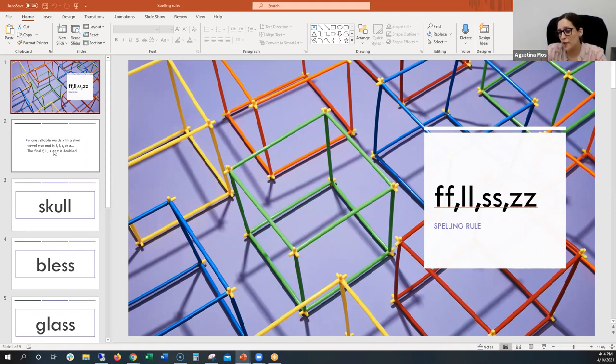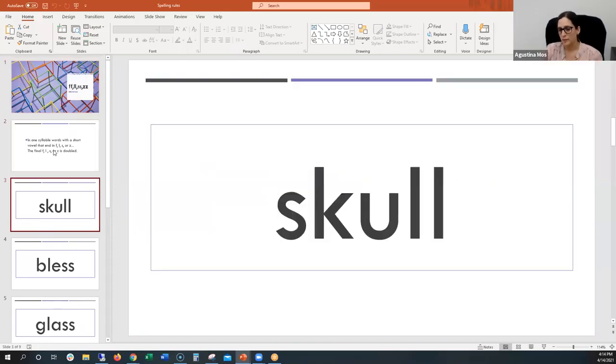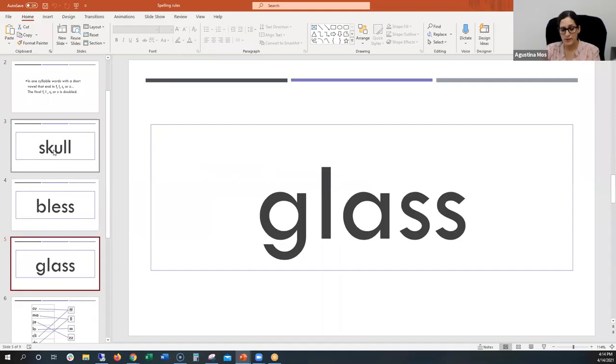So this is another format that I can use to introduce the rule. If you don't like index cards, if you like more digital, if your students are remote, you might have to use PowerPoint or something like that. And here, these are my cards. The rule is the FLS or Z. This is what it stands for. These are my example cards. So this is a replacement to my index cards, my physical index cards.